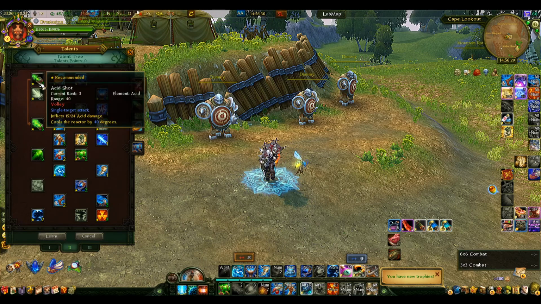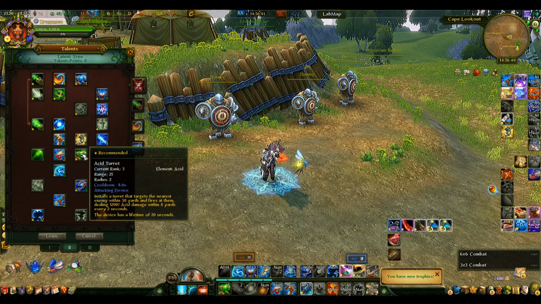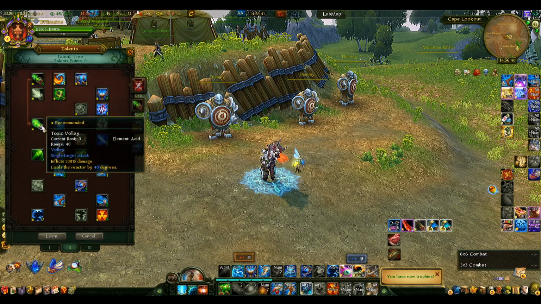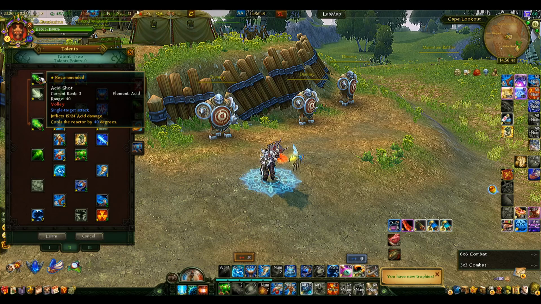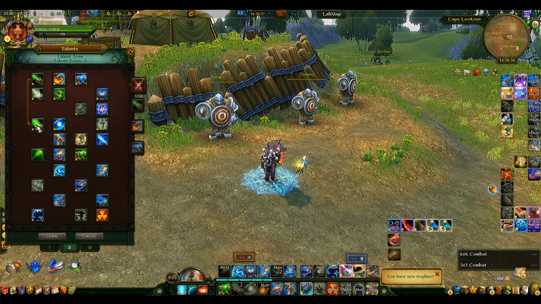So first, as you can see, we have the acid shots and the toxic volley on max rank, because that way you do the most damage. This is one of your main damaging abilities, together with acid turret. So you get these to maximum first, and you'll be using only toxic volley because the damage is so much better than this. It's literally double actually. It jumps to double, 15,000 to 33,000.